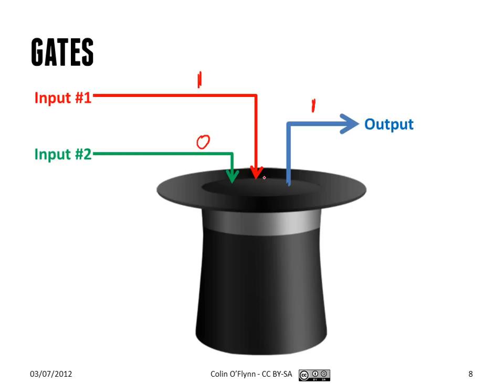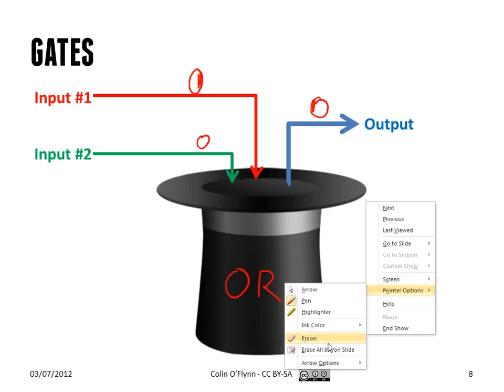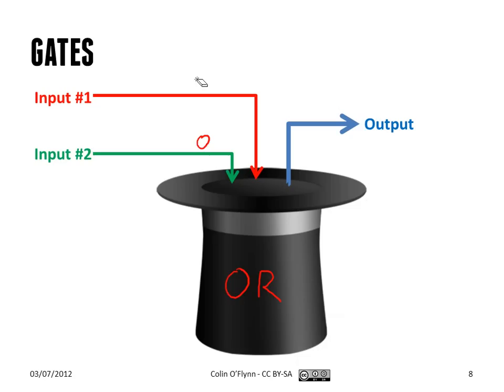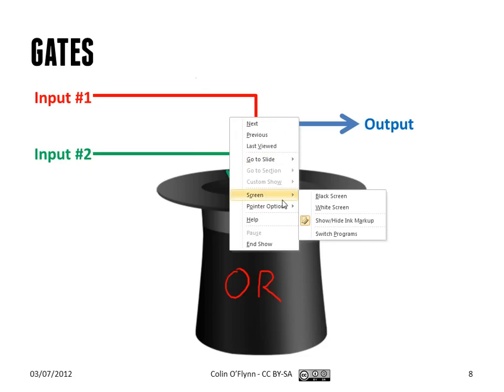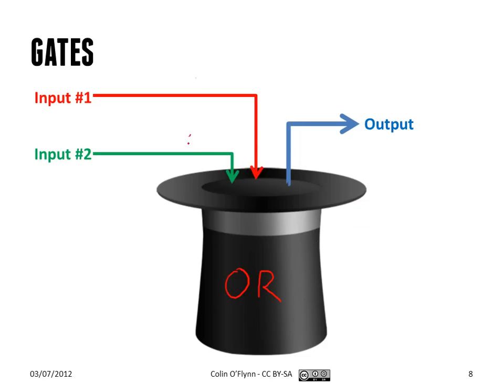How we know what's going to happen is we use what's called a truth table. For any particular gate, we'll give a name to the magic that's happening, say an OR gate. We'll say that when either of those inputs is one or high or true, the output is always true. So if we had 0, 0 going in, we'd get 0. But as long as one of those is high, the output will be high. So if this is 1 and that's 0, then it's still 1.